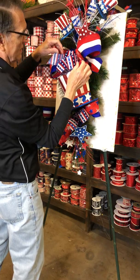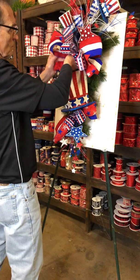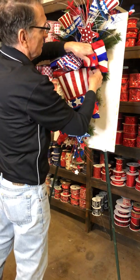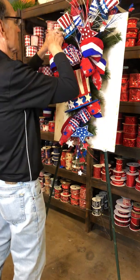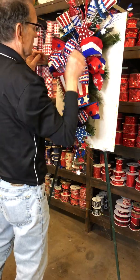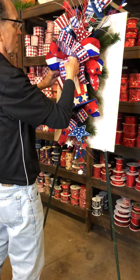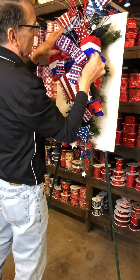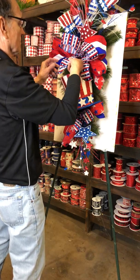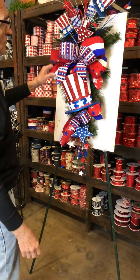So we have this way, and then we'll take our red with the stars, and make it the other way. Since this ribbon is all wired, it's easy to manipulate it. Move it around where you need it. And then we'll take our ribbon with the stripe and stars. And we have our bow fixed.